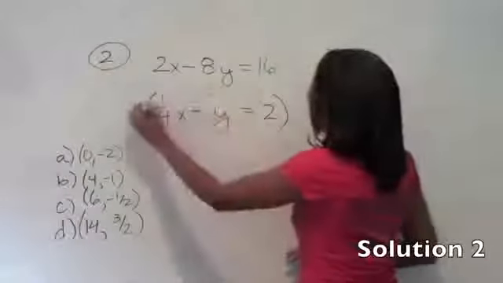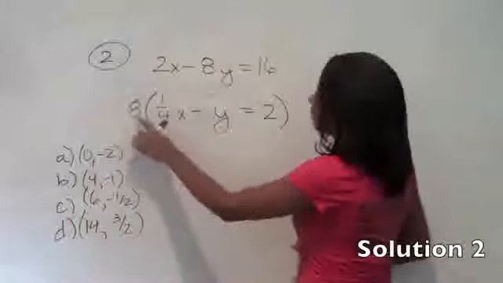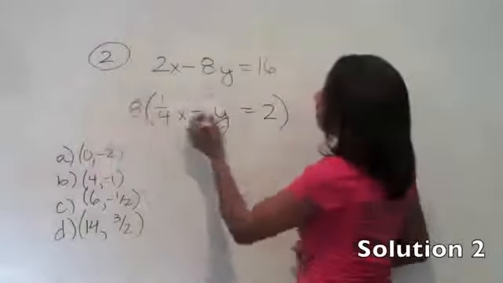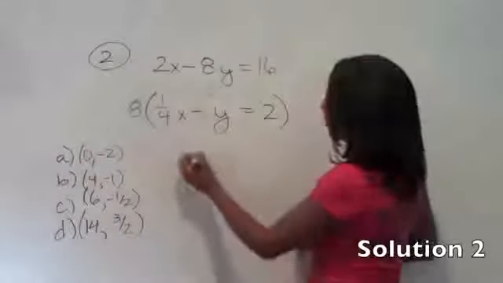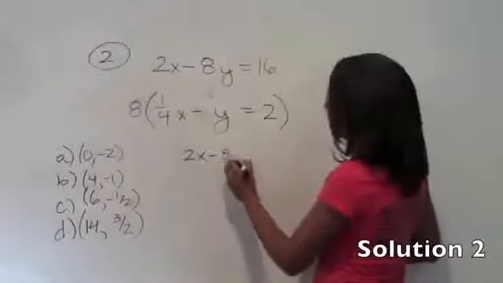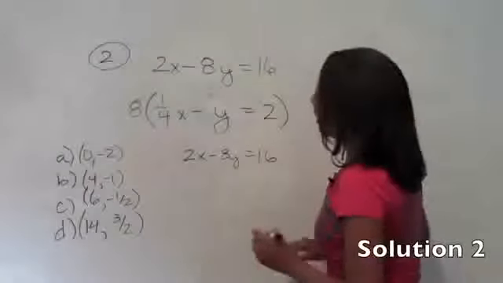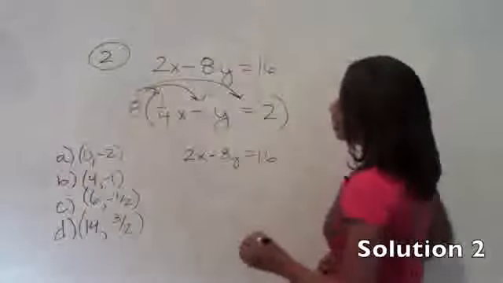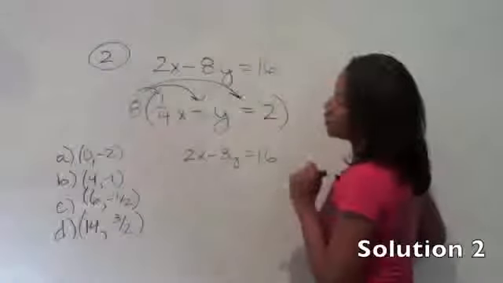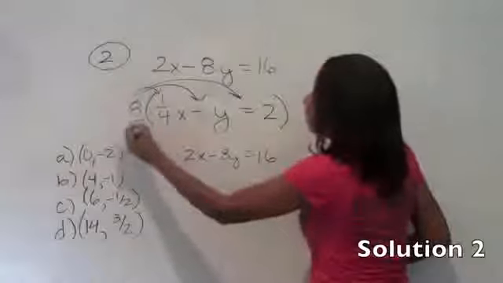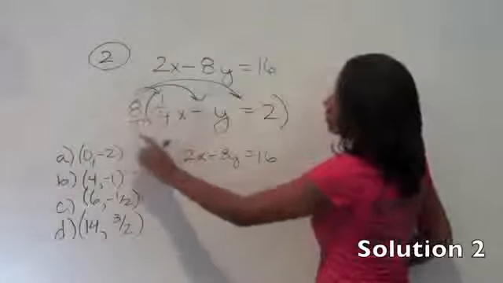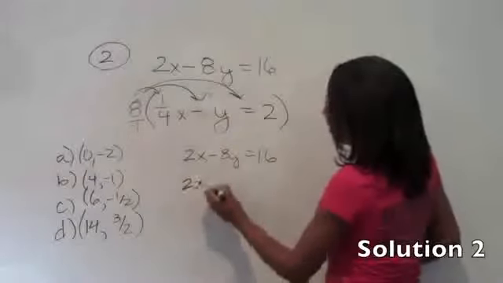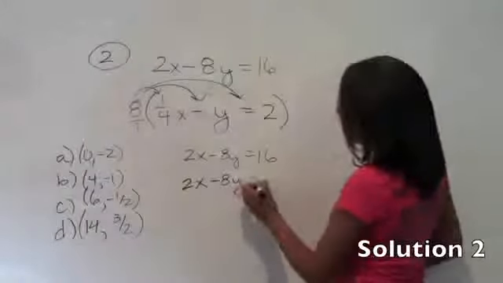Let me show you what I mean there. If we multiply through by 8, this is going to become a -8y. Or we can multiply through by -8 to make it a +8y. It doesn't matter. I'm going to recopy the first equation as is, and then I'm going to distribute this 8 throughout the equation. So 8 times 1/4 is 2. If you're not sure about that, put this over 1 and multiply your numerators and denominators. So you get 2x, then you get -8y equals 16.